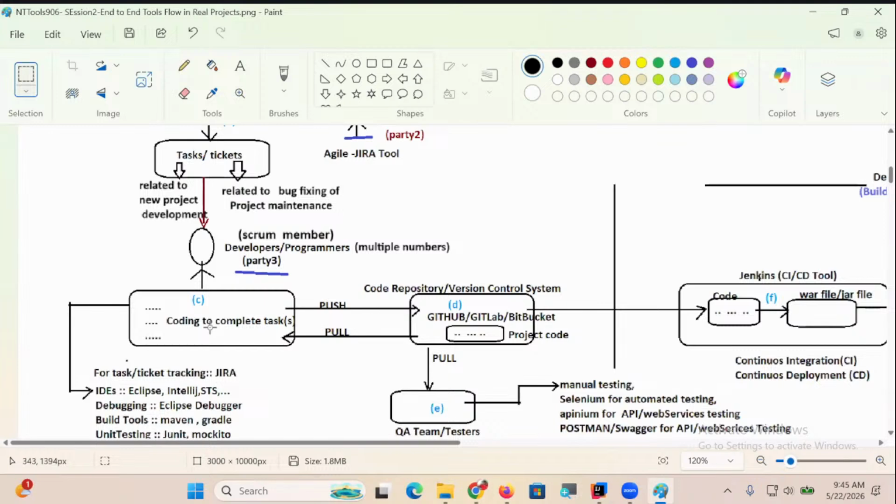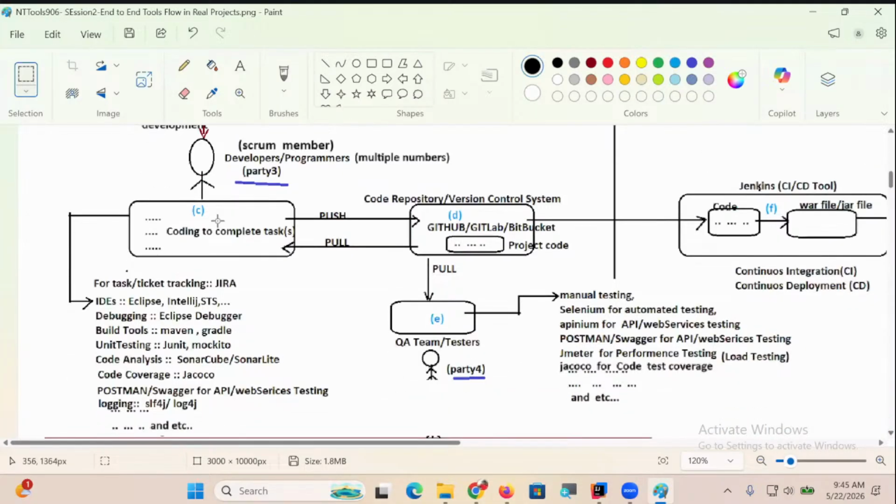A developer will take the task and use one or other technology and a lot of development tools to complete it. For tasks or ticketing, it is Jira. For IDEs, the developer will use Eclipse, IntelliJ, STS.